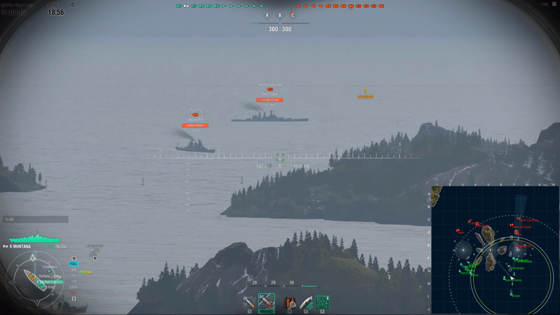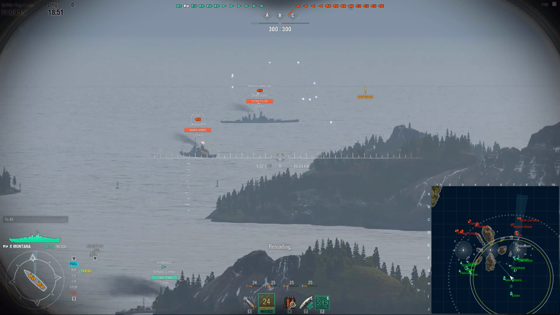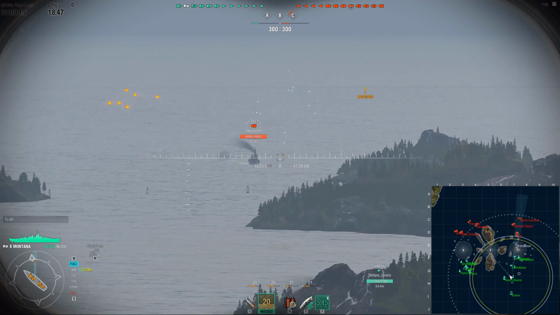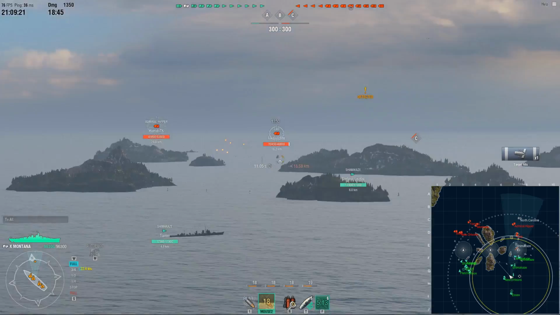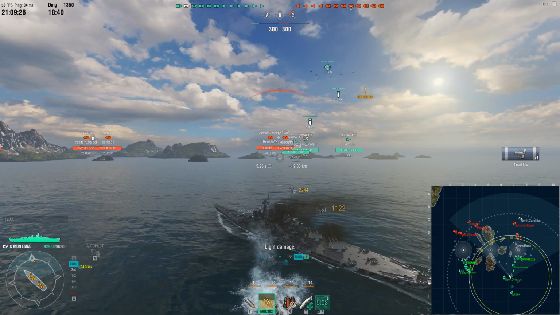Oh, Zhao is showing himself. Gonna take a shot at him. Ah, but he's smart. He turned towards me. I was hoping he would turn left, like he would panic turn away. But he was smart and he instead presented a smaller silhouette to make it harder for me to citadel him.